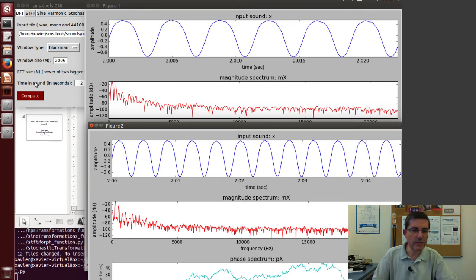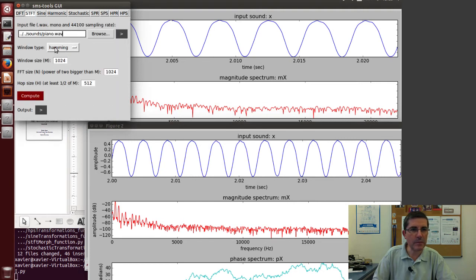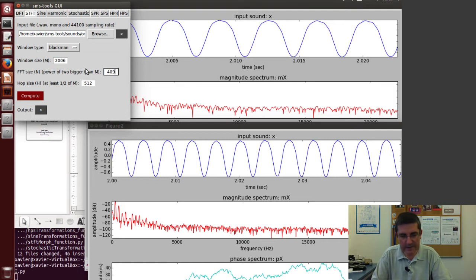This seems to be a good choice. Let's go to the STFT and apply the same parameters. Let's open the organ sound, use 2006 samples, and 4096 FFT size. Now we have to choose a hop size. Let's use 500—one-fourth to overlap with the Blackman. For efficiency purposes, let's just leave it like that.